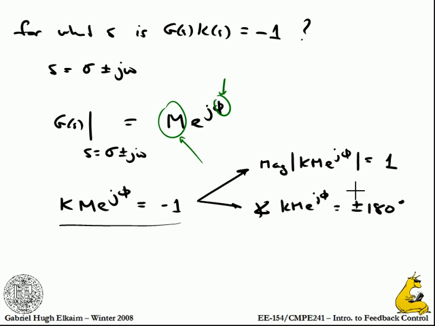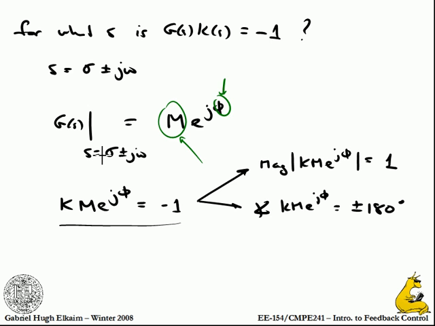So anywhere the phase of G of S is equal to plus or minus 180 is going to be on the root locus. That means all those points, everywhere S is such that the angle of G of S evaluated at that S is 180, are somewhere on the roots of the closed loop equation. You're constrained, you can't get off of those roots, but by varying your parameter, in this case K, I can move along it. It tells me where I want to choose.